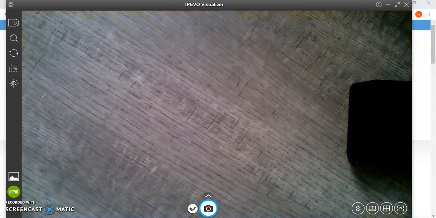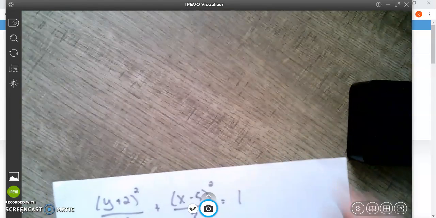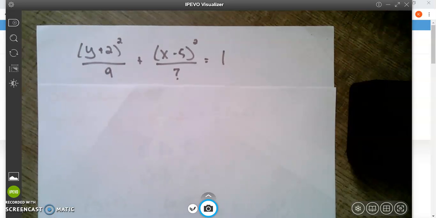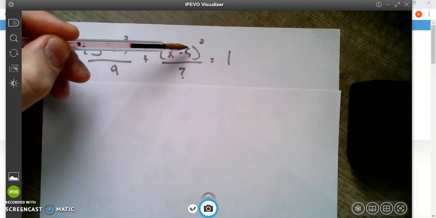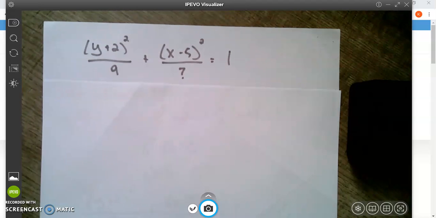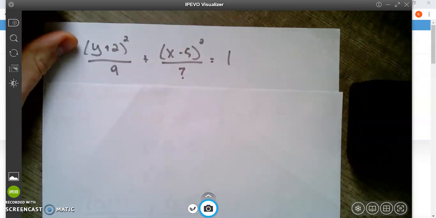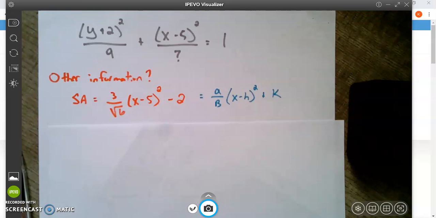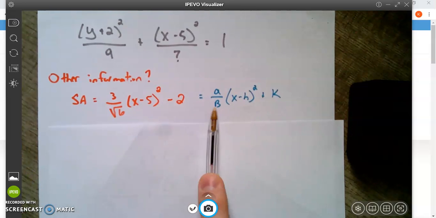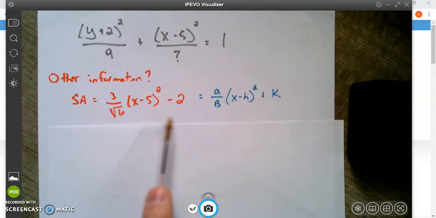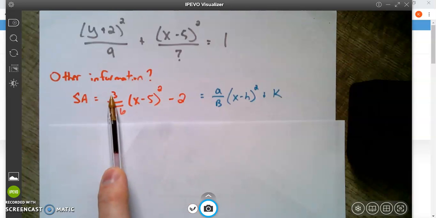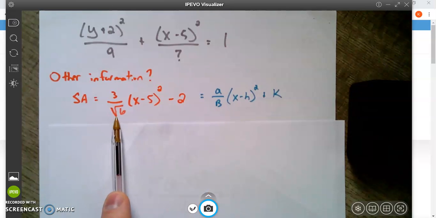So we're down to one variable. There's only one thing we still need to find. And some of you may have spotted a shortcut here. And kudos if you did. If not, it's okay to attack these things in different ways. So this is what we're sitting at. H, K, A. The only other thing we need is B. Okay, well, I gave you the slant asymptote. The other piece of information I gave you was a slant asymptote. And remember, for a top opening hyperbola, this was what the equation of our slant asymptote should be. So we have our H and K. We have our A, and we already found that actually. This is the shortcut I was talking about. A is 3. Well, that means that B has to be root 6.